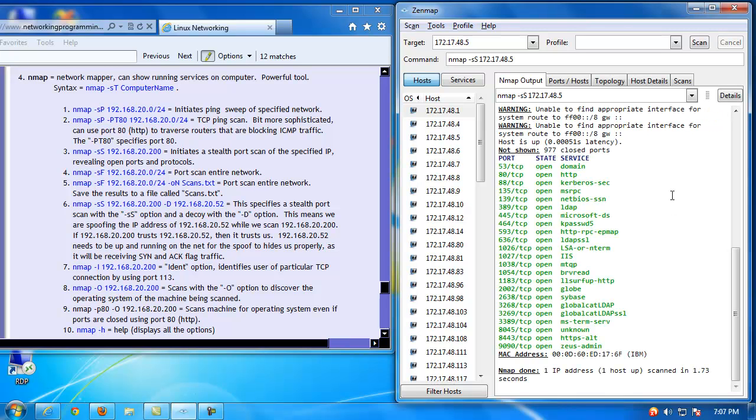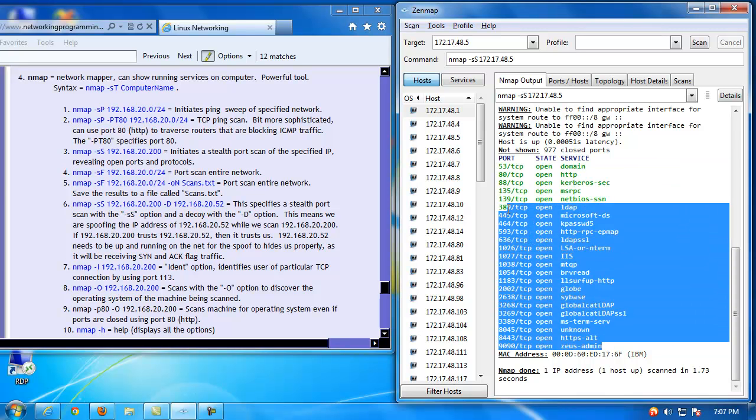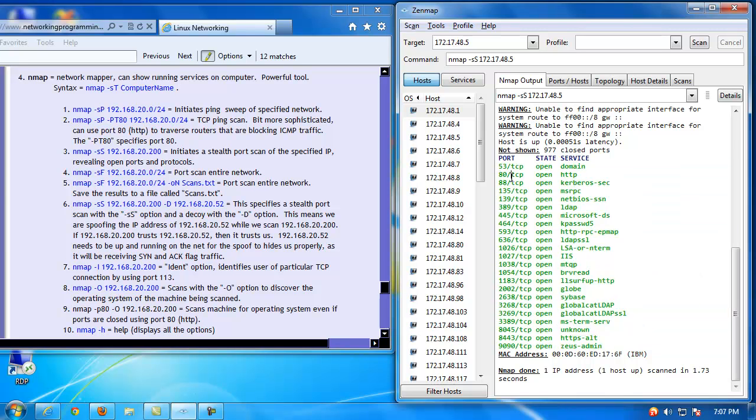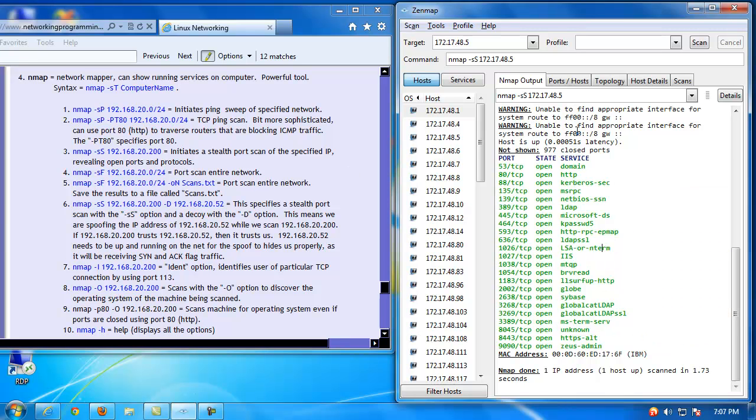And we'll just look at the ports that are open on that machine. So these are all the TCP ports with their port numbers open on that machine. And if I didn't know, I know it's a DNS server, but if I didn't know and I saw that 53, I'd know, hey, that's a DNS server. It'd be a way of identifying one of the key functions of that device. Of course, 139 being NetBIOS, web traffic, port 80. A lot of these are commonly used or recognized ports. Kerberos and Active Directory and things like that.